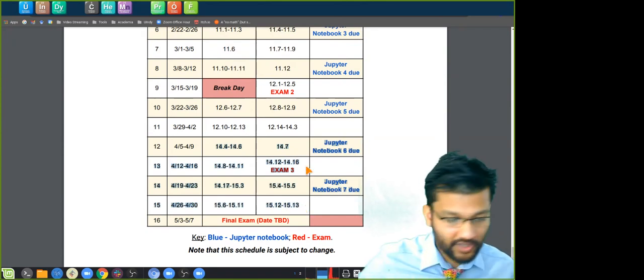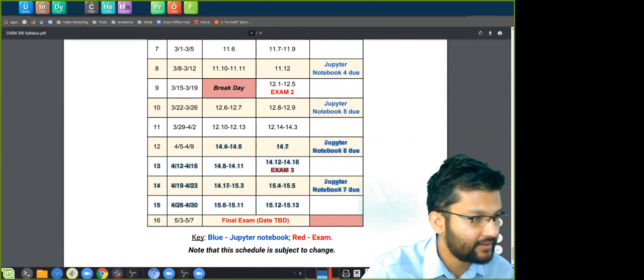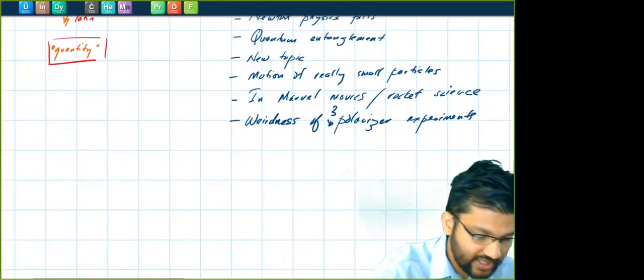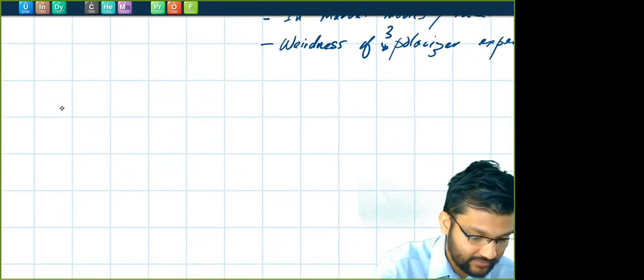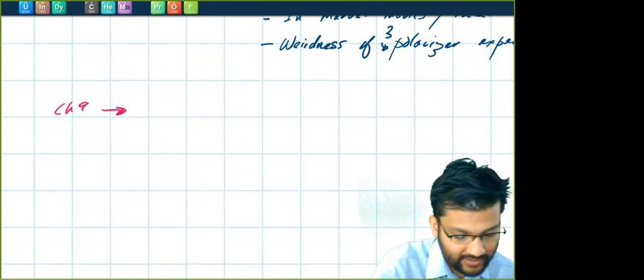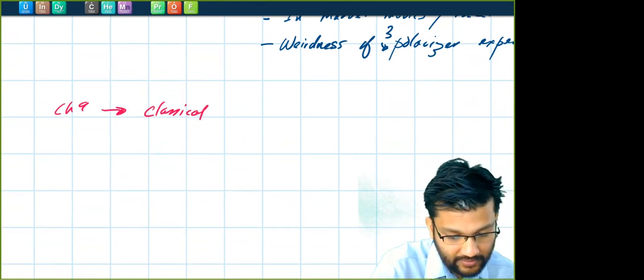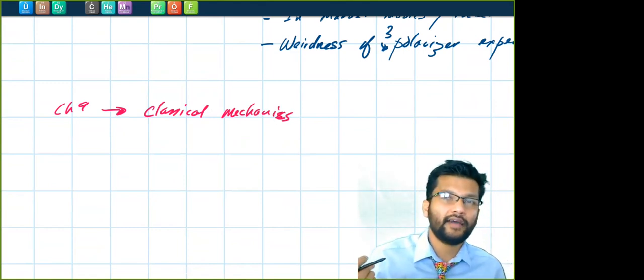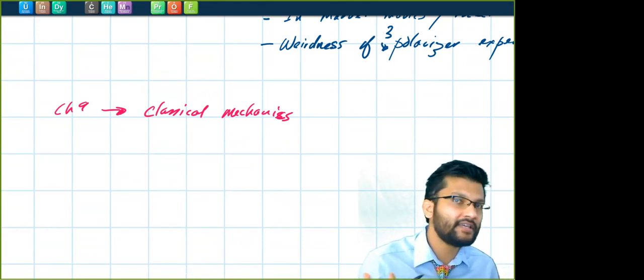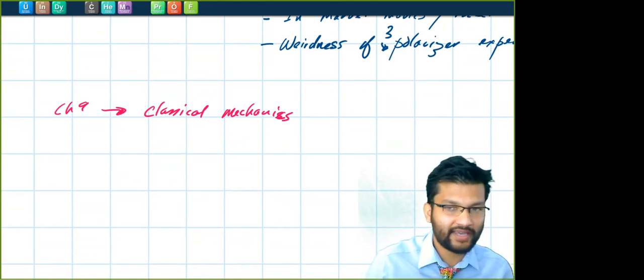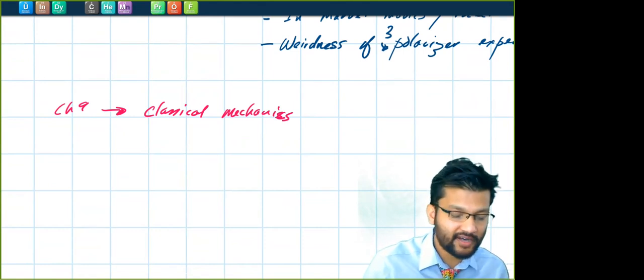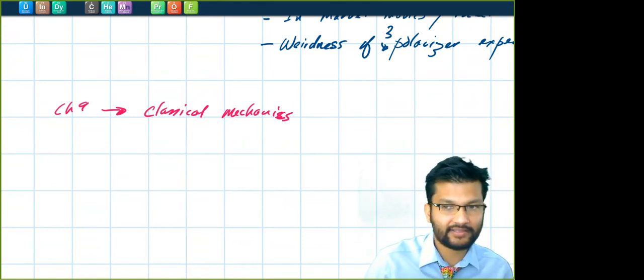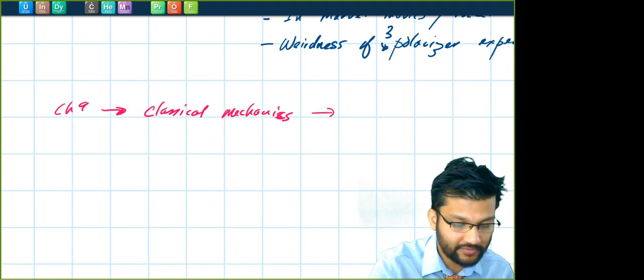In case you're wondering what that looks like, let's see. In chapter 9, we're basically just going to look at classical mechanics. That's where everything starts. And we're going to go through this course the same way that somebody discovering quantum mechanics might be going through it. We're going to start with what we know, which is classical mechanics, and then we'll continue with how it fails.